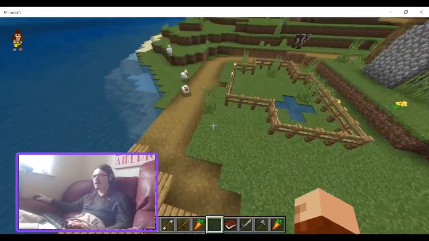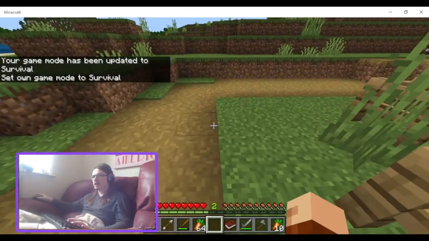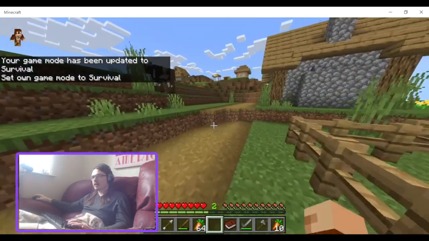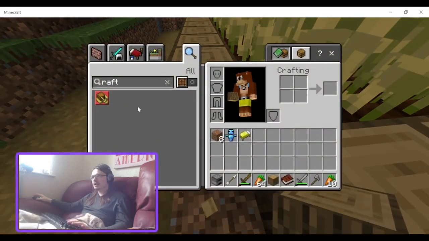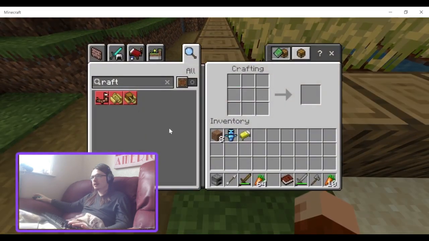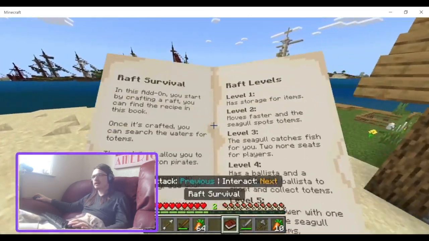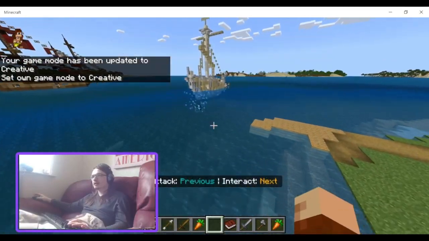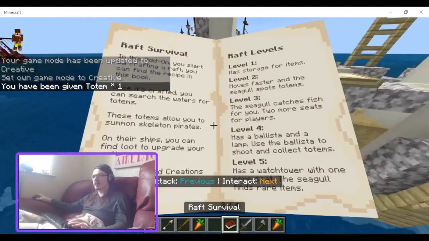Let me just go into survival real quick and see, can you craft them? Game mode 0. Let's go into a crafting table and check. Nope, you can't craft it. Okay, and there needs to be an easy way to craft the raft guidebook, just in case you do lose it. Because, you know, it's not nice losing the book and then not having a way to get it back.